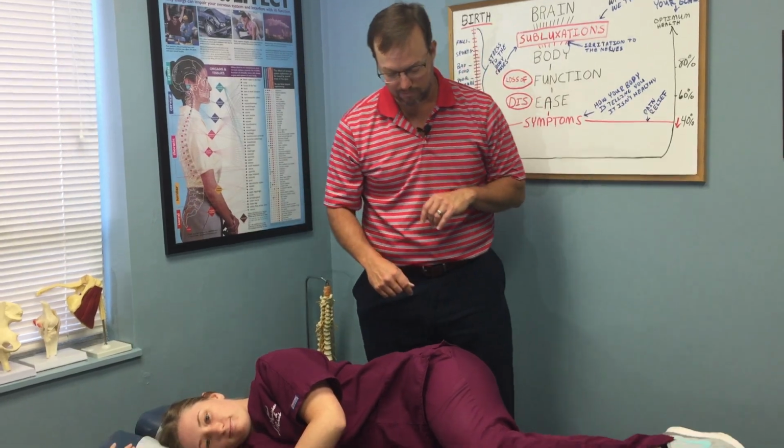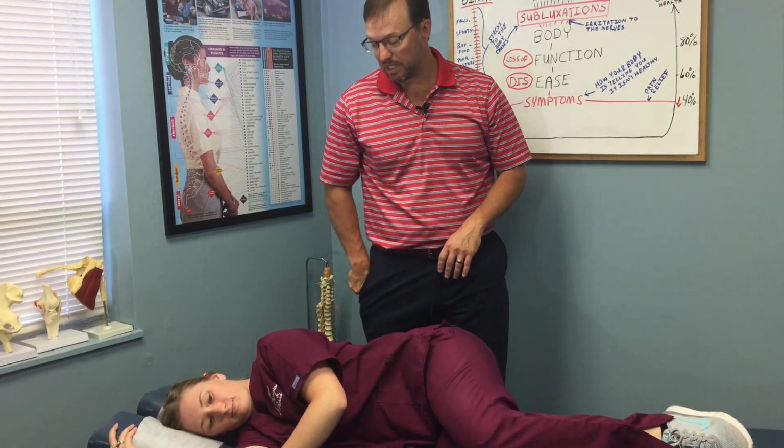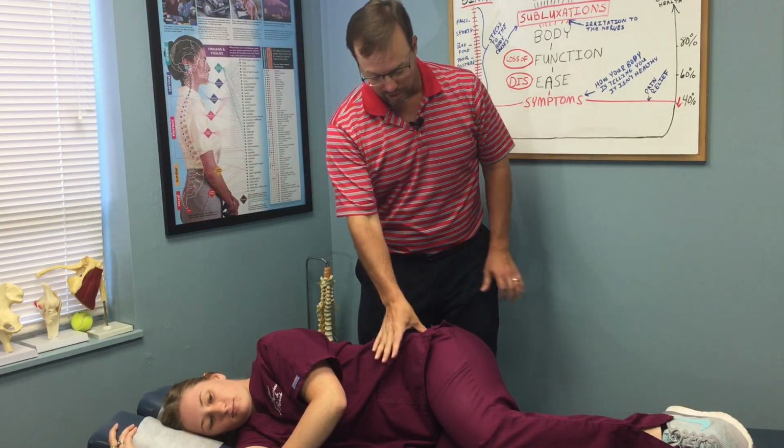Cheyenne is going to be our model here. We're going to show how to do trigger points here, and then we're going to show on me how you can work with a tennis ball when you don't have somebody working on you. So you're going to find this muscle.